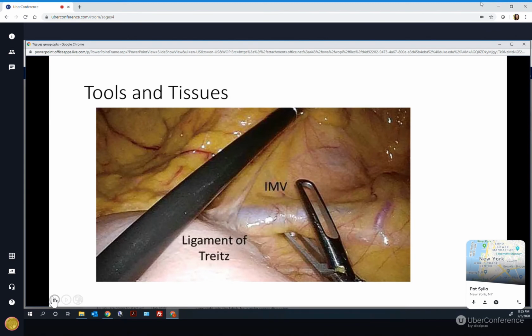This is one of those images that, when we talk about the typical steps of a colectomy, a left colectomy, is one of the steps that needs to be done. I would expect every single resident who is learning left colectomy to recognize this.